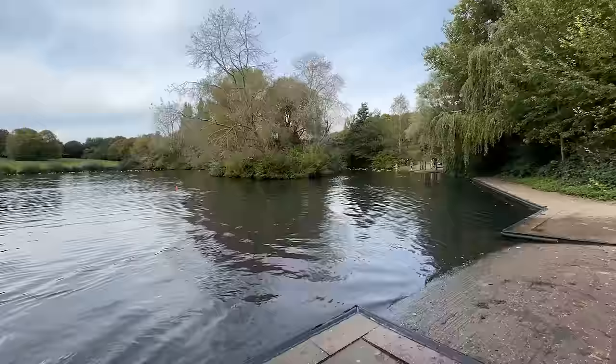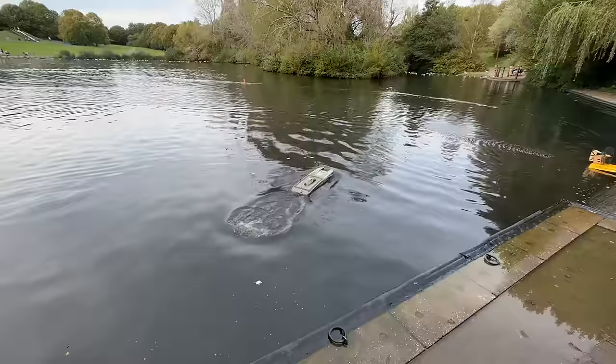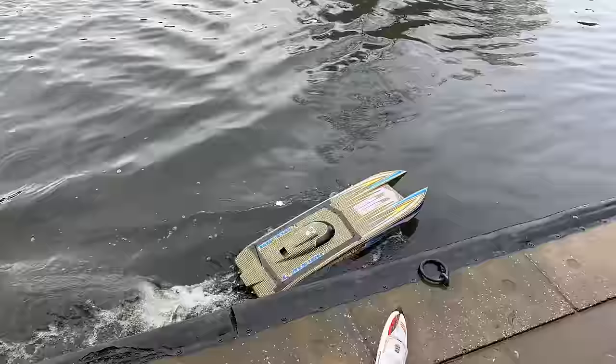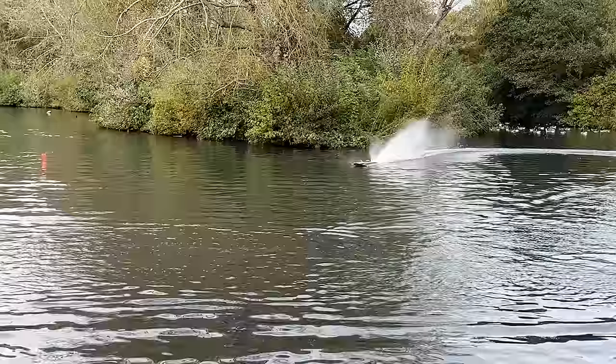Right, here we are on location. We got this little lake here. It's nowhere near big enough to go over 100 miles an hour, but we can see if it works properly now. So Andy, lob him in. So the boat is now responding perfectly. No more 2 second delay. The steering was working perfectly. So the ESC shorting out must have been what was causing all that interference.